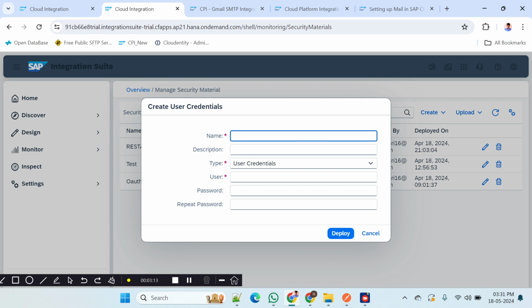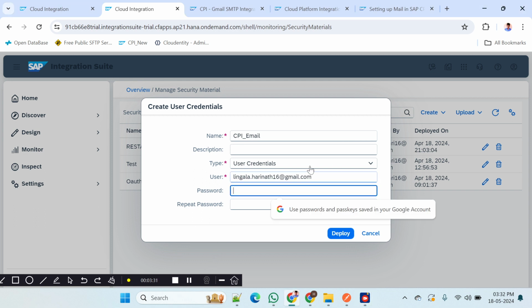Create credentials. Here for name, you can give any name, CPI underscore mail or email. And here for user, we have to provide our Gmail.